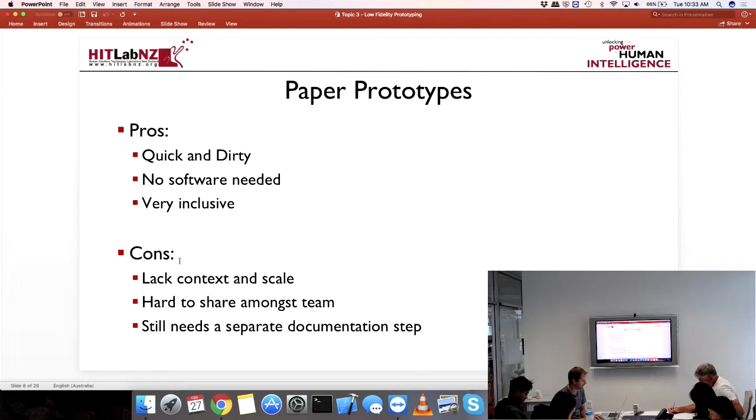It gets around the lacking context and scale, because, obviously pt1 is only really useful if you're looking at apps, but it allows you to experience the design of the prototype in the context that it's designed for, so you can actually use it on your mobile phone rather than just having some sheets on the table. And arguably, it gets around the documentation issue a little bit, in that people can play with it, explore it, and learn about how it works for themselves.